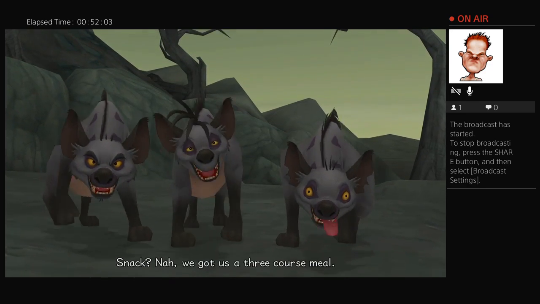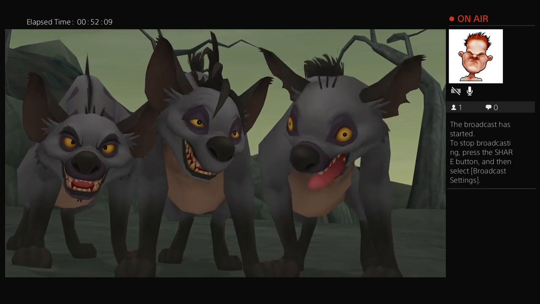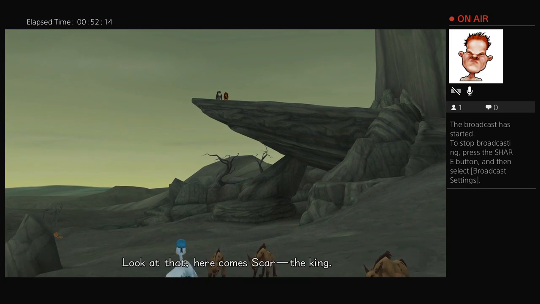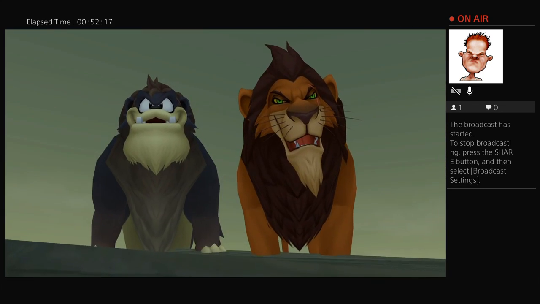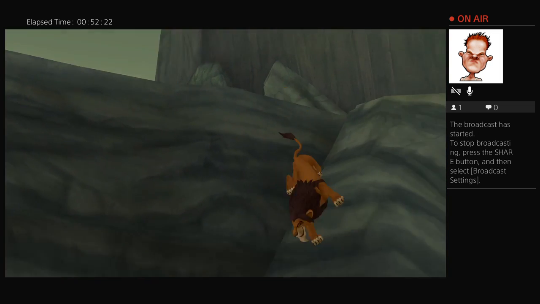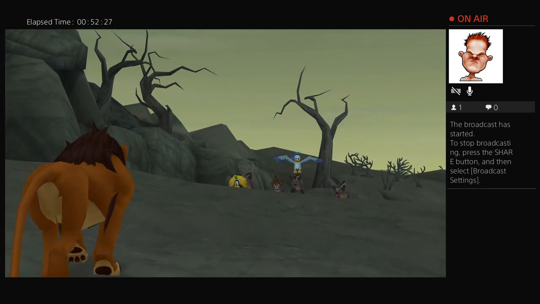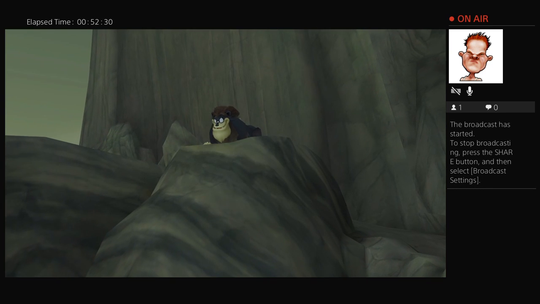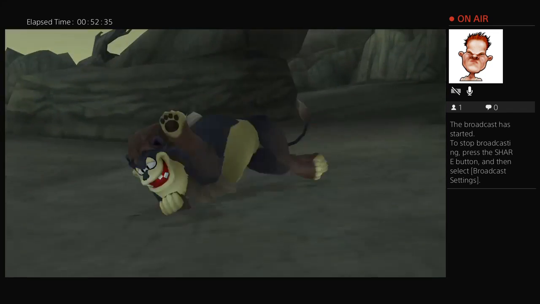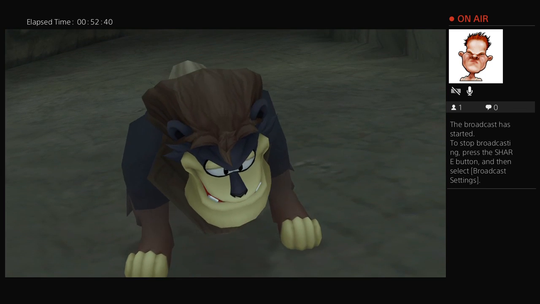Hey, a snack! Snack? Nah. We got us a 3-course meal. Look at that! Here comes Scar, the king. Oh my god, Pete is an ugly fucking dog. This music, man, I am just losing. This music's amazing. I wasn't giving a shit about the OST of this game, but wow, this music's amazing.